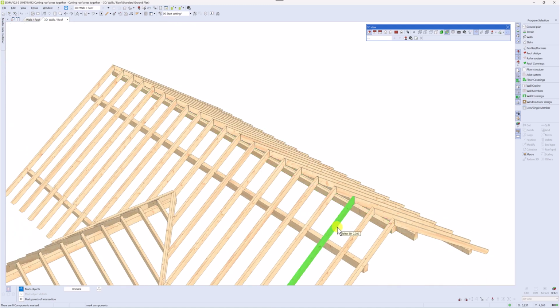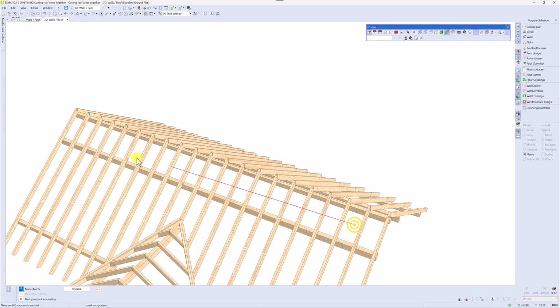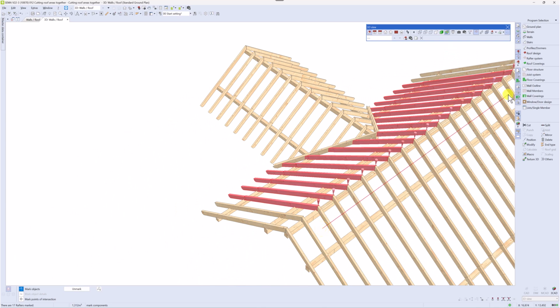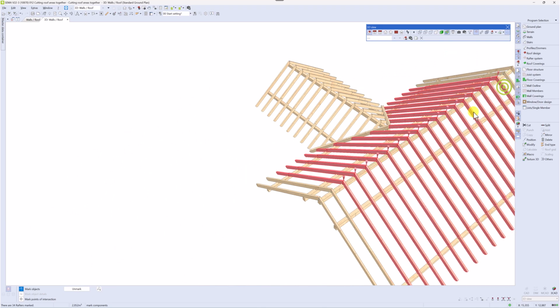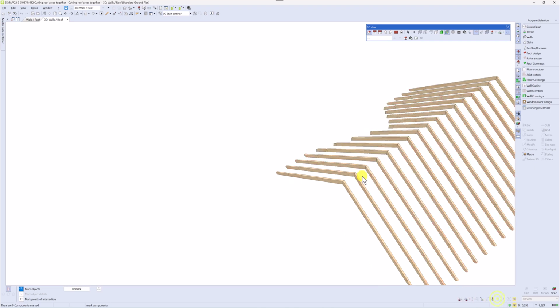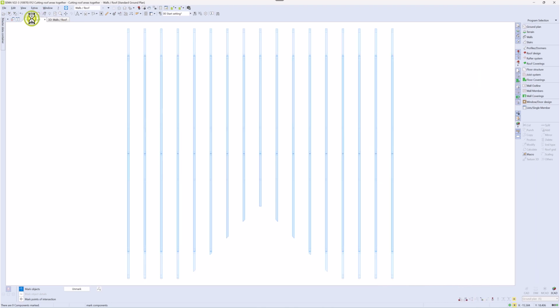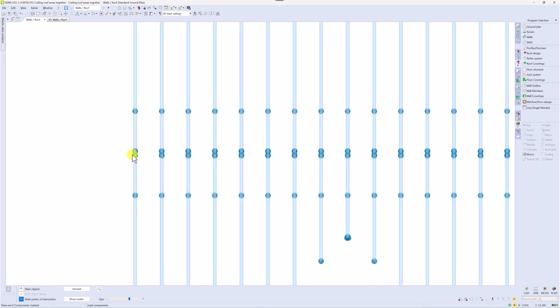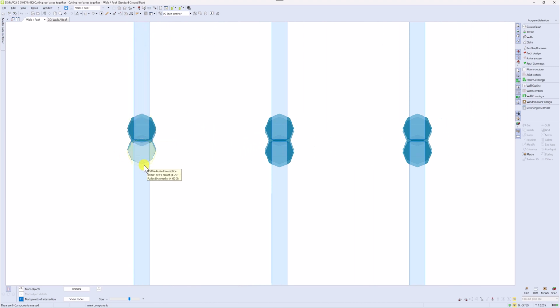So we mark all of the rafters that should lose the bird's mouth. On the other side too, plus this one. Alright, we just make those visible. Go back to this view, and now we mark all of the rafters. We go to mark points of intersection again, and here you can see the processings, but you have to keep an eye on them because there are several, so it's pretty hard to select them.